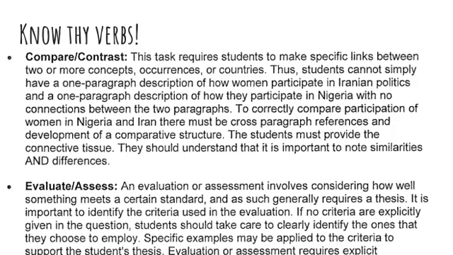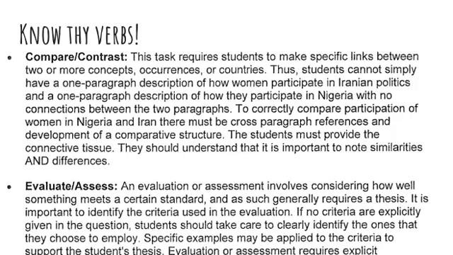And again, this is a CompGov example. But if you're asked to describe or compare and contrast the political participation of women in Iran and Nigeria, you can't write a paragraph about Iran and a paragraph about Nigeria and go, see, we're good. That is a comparison, maybe, but not really, because you're just looking at those two countries in isolation.